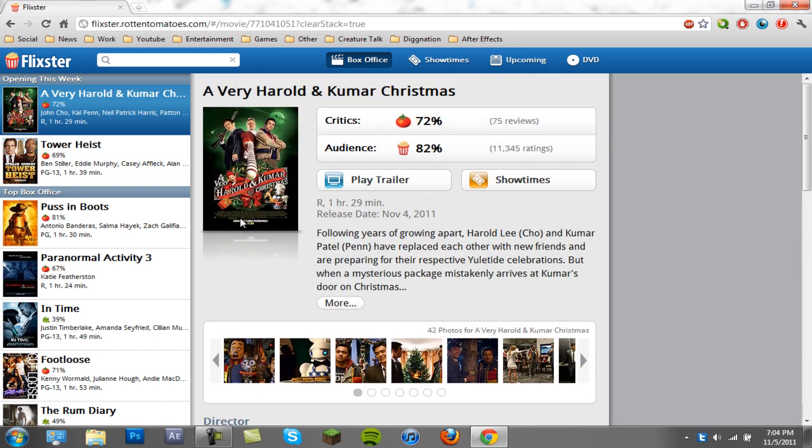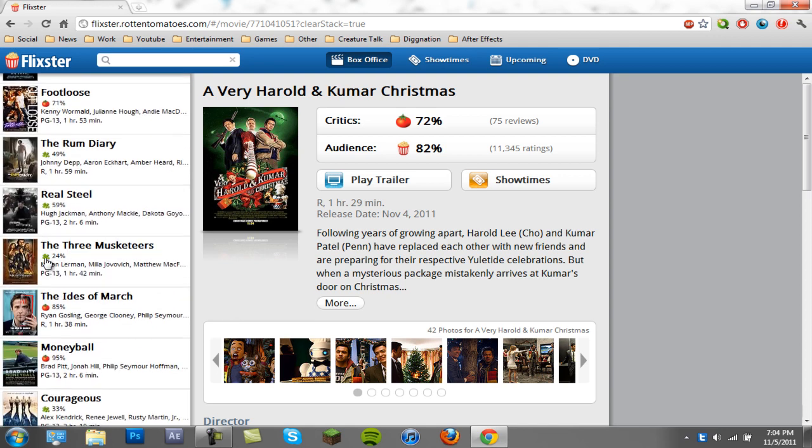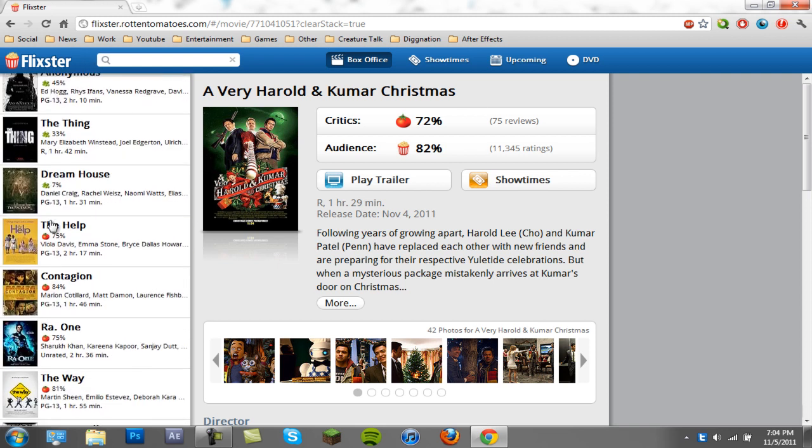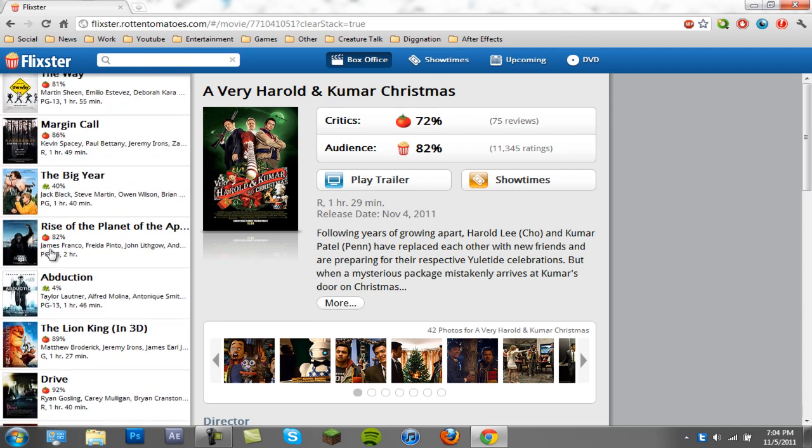So I'll just go through some of these. So on the left side right here, this is a custom web app built straight for Chrome. It's not just an application that brings you to a website. It is a dedicated application. So over here you can see movies that have just opened this week. The top in box office right now. Scroll through those. You can see also they're in theaters. Scroll through those. See all that.